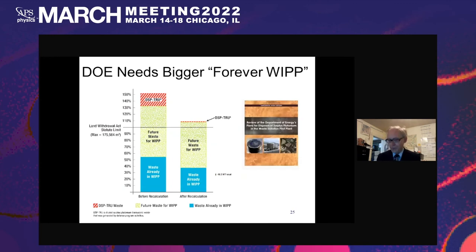And then the National Academy of Sciences was asked by Congress to look at the surplus plutonium, that second driver that I mentioned, both how it would operate technically, what sites would be involved, and how it would relate to WIPP. And their report, after more than 2 years of study, released in April of 2020, said that no, all this waste doesn't fit into WIPP. By the historic way of calculating, they're proposing more than 150% of the capacity. And even with the new way to calculate, to put more in, they would still significantly exceed the legal limit for WIPP.